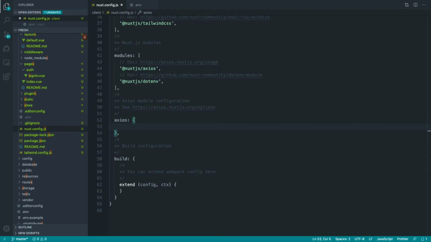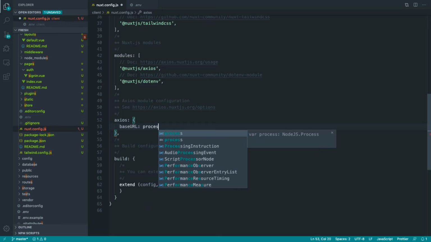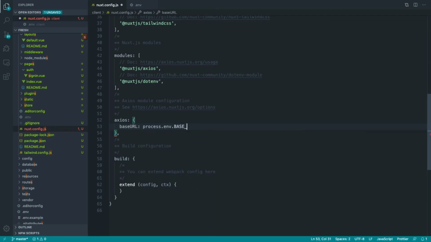Now with Axios, we want all of our requests to be sent with this URL prefix. So I'm going to set the base URL property in here to process.env.BASE_URL, and I'm going to concatenate on a / here. And what we also want is withCredentials by default.